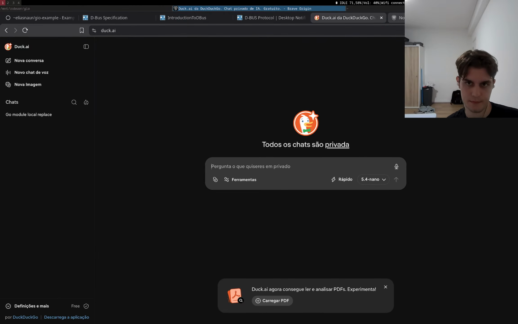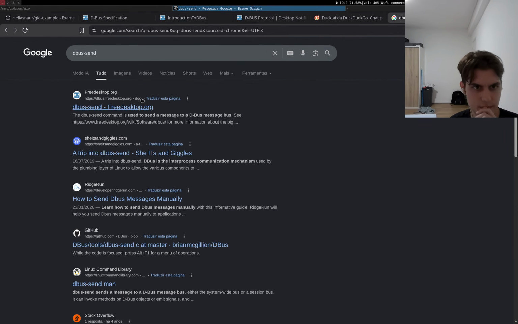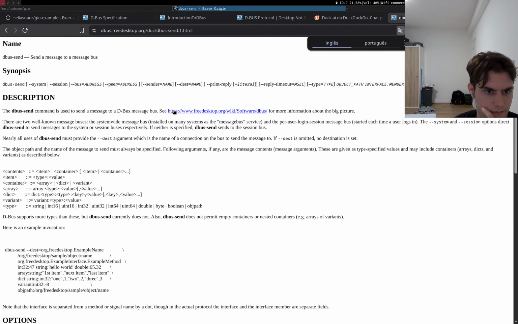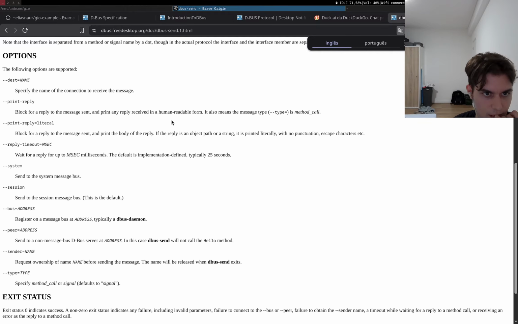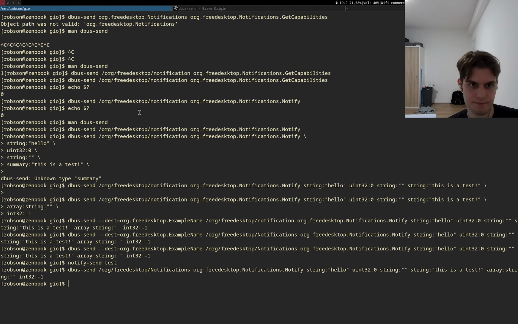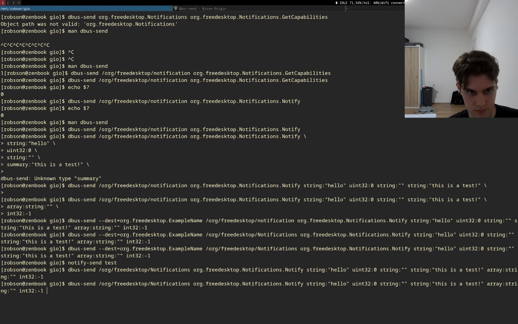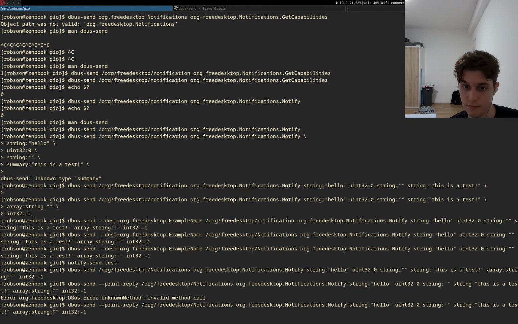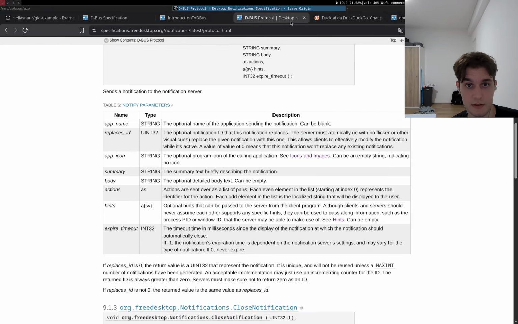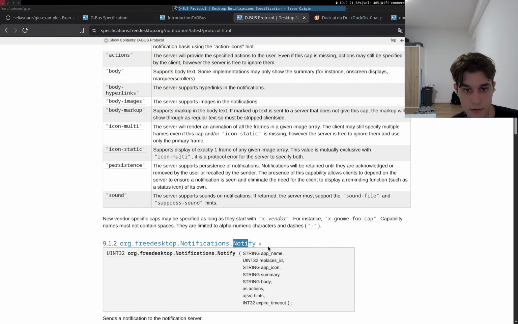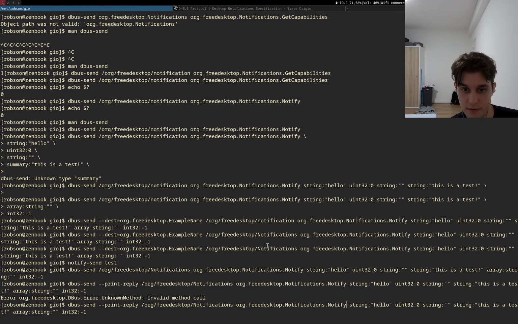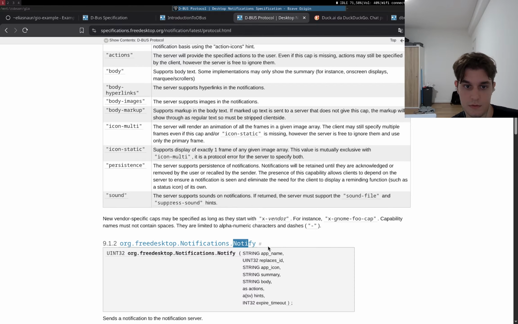Okay, maybe dbus-send. Oh, no method. So it's saying there is an invalid org.freedesktop.Notifications.Notify.